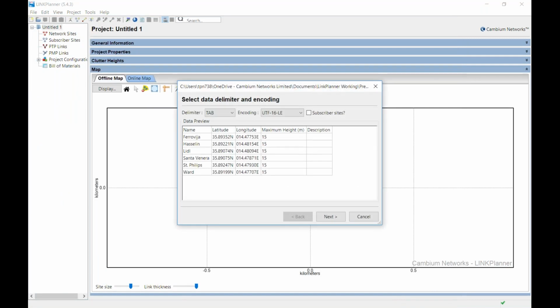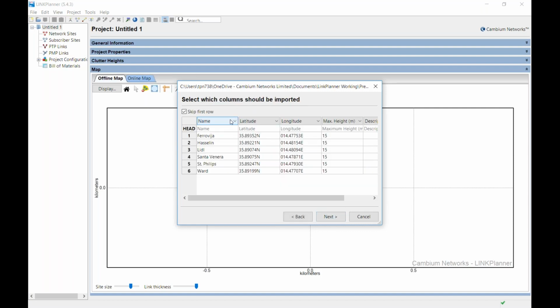The format of the CSV file for the network sites and the subscriber sites is the same and contains the name, latitude and longitude, maximum height and description. The height and description columns are optional. If your file format is not quite the same, then you can simply align the titles with each column. If you wish to not use a particular column, then simply select Ignore.